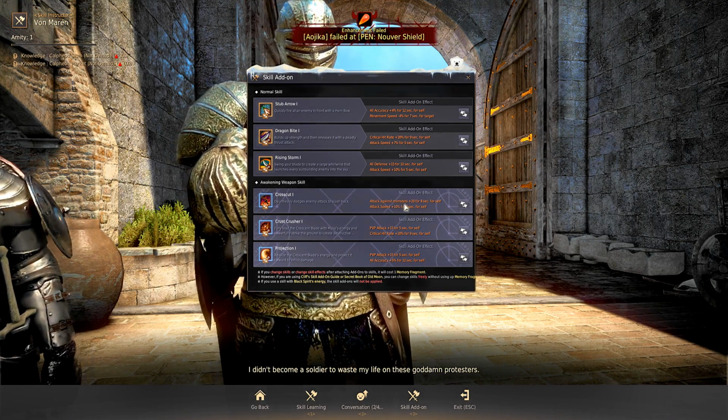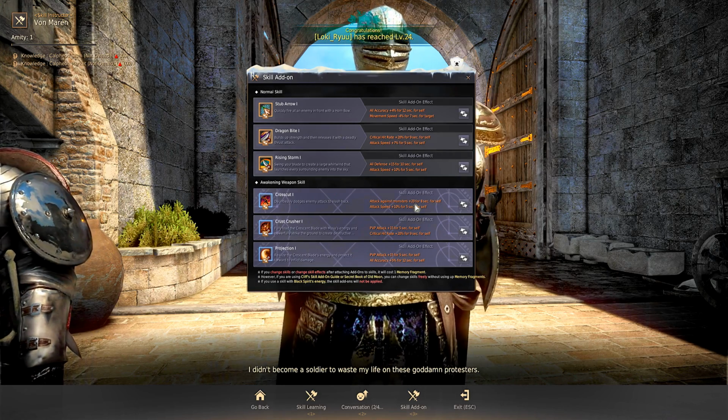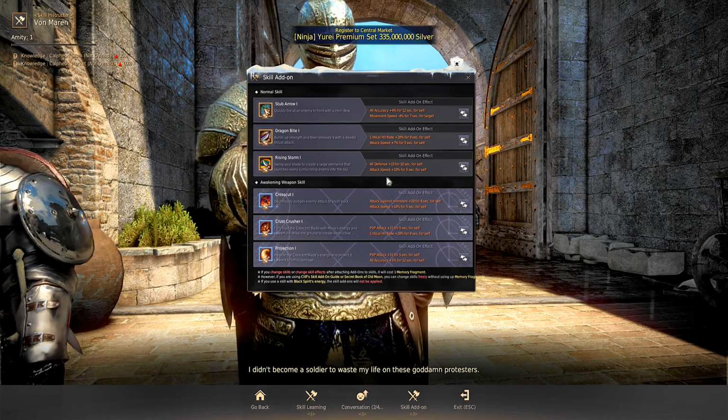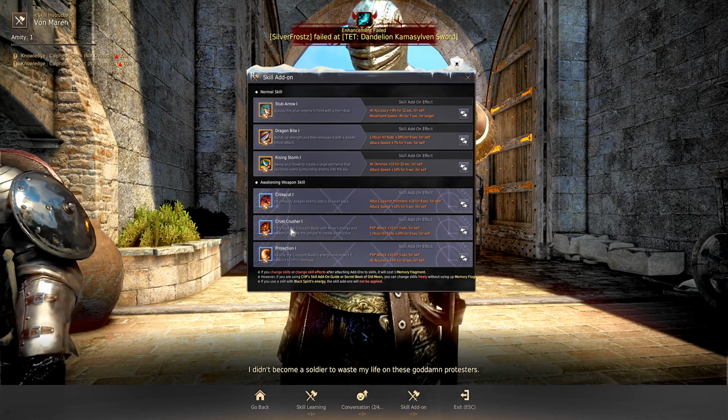Over in Awakening, this is going to be your bread and butter, Crosscut right here. It's on a low cooldown, and it's going to give you 20 AP for monsters, so 20 PvE damage. It's also going to give 10% attack speed. Again, attack speed buffs don't stack. Then we have Crust Crusher.